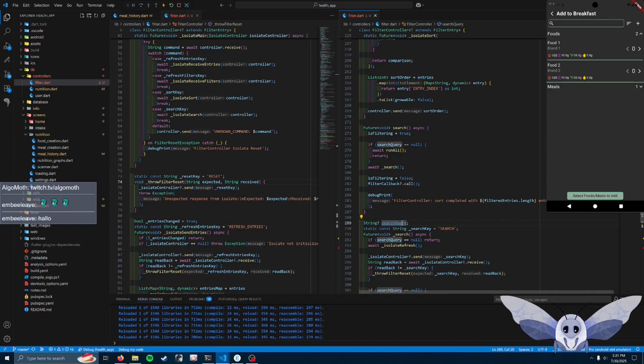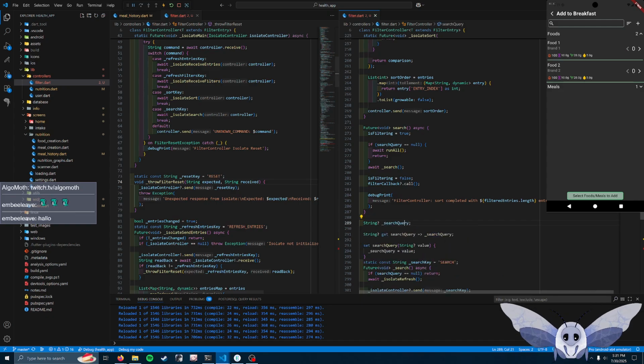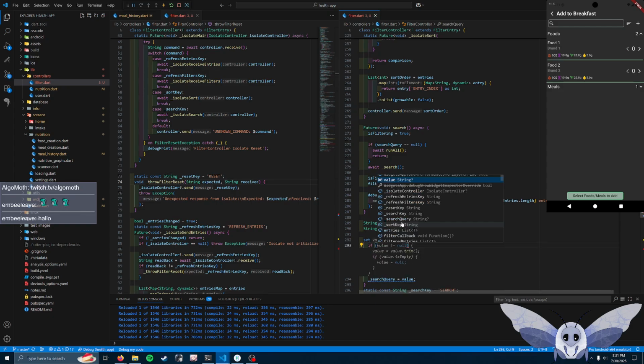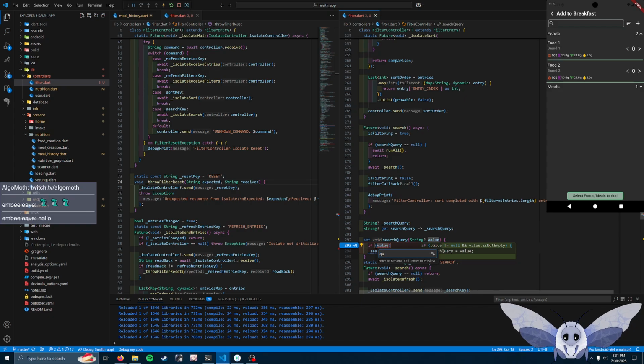And I decided I do want to encapsulate this because we can do something like this. If value, well, let's rename it to query. If query trim is empty, and we set it to null. There we go.